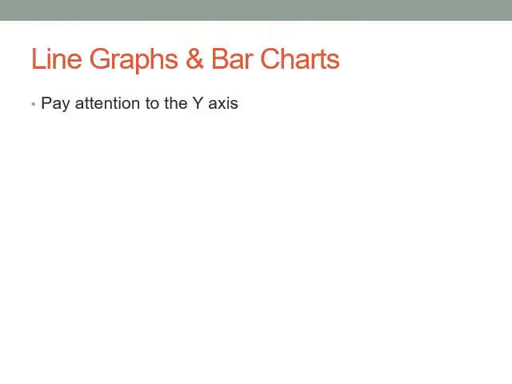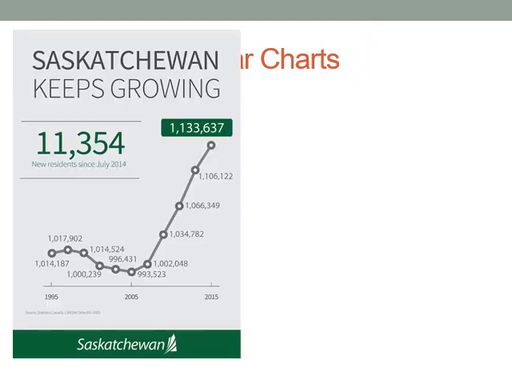Things can really get ugly when people start to present things in line graphs and bar charts. And the thing that you want to be paying attention to when you're looking at line graphs and bar charts, when you're trying to see, is this misleading, is you need to pay attention to the y-axis. Remember the y-axis is the vertical one, it's the measure of how much of the outcome people said, how much they like something, how much they're willing to pay for something, the number of people who did something. That often gets manipulated, and so that's what you want to be looking for.